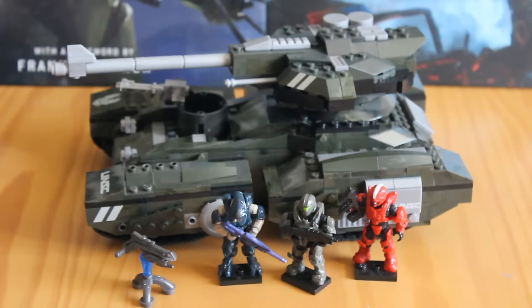Overall, we have a fantastic new Scorpion. It's a great update over the previous versions and definitely worth picking up at least one. I have three already to have an armoured column — they look so good next to each other. You get three great figures, one of them being a new playable character in Halo 5, along with a fantastic enemy. It's a really, really great set — highly recommended. Some sets will also come with requisition packs — codes you can use on Xbox One to benefit yourself in Halo 5. This set didn't come with one as it's one of the first batches, but later batches should include them. Either way, you shouldn't need an extra excuse — it's such a fantastic set.